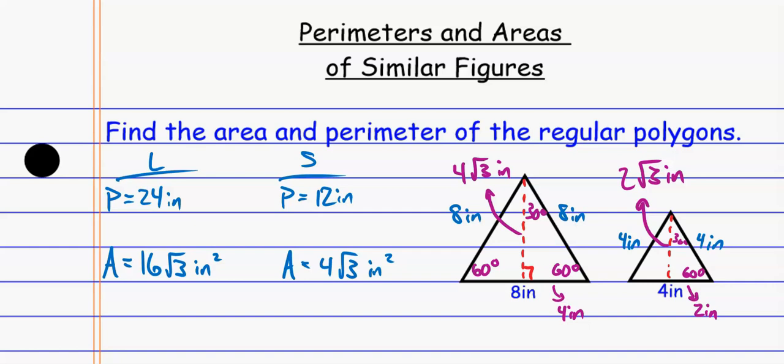And so just a reminder of the ratios for this particular triangle. When you look at the overall triangle and compare the proportionality of the sides, it goes from 8 to 4. The scale factor going from the big triangle to the small triangle is 1/2. In other words, to get from the big one to the small one, I multiply by 1/2. If you compare that in terms of the perimeter, the scale factor for the perimeter is also 1/2. But the scale factor for the area is not. The scale factor for the area to get from the larger to the smaller is actually 1/4 for this one. So just something to think about and keep in the back of your mind.